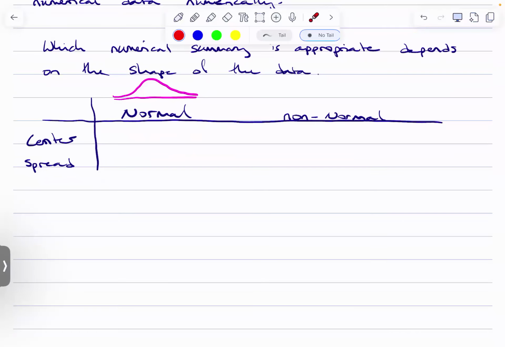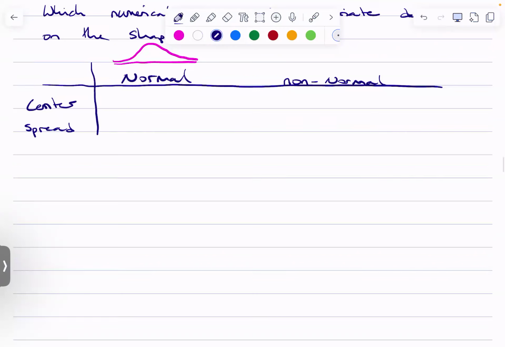If you have a normal distribution, then the best measure of center is going to be the average, which we'll start calling the mean. I use those interchangeably, whatever sounds better usually. There's no science behind it, I guess. So the mean or the average.